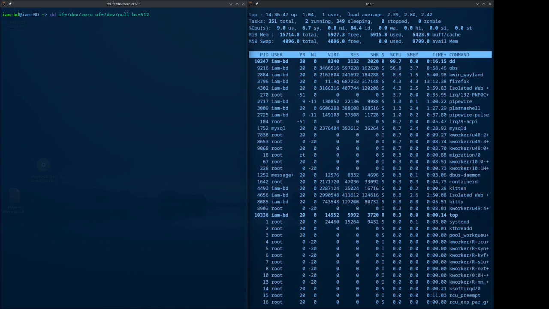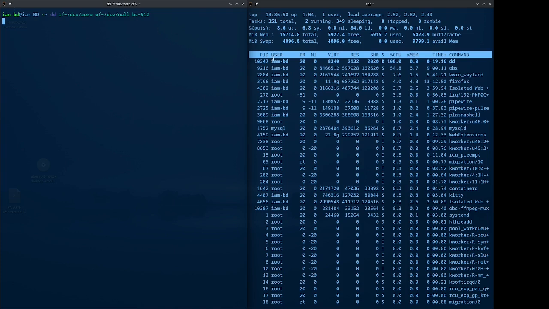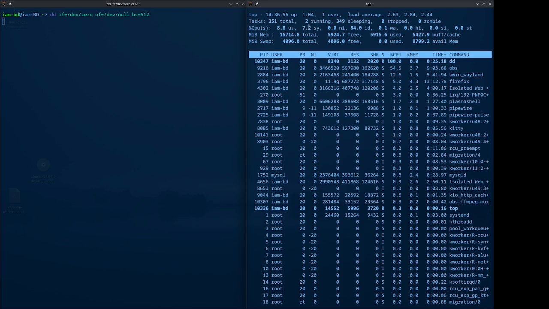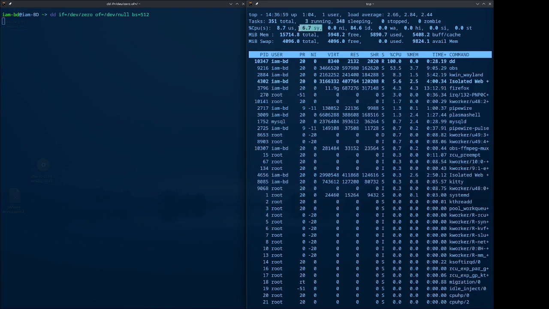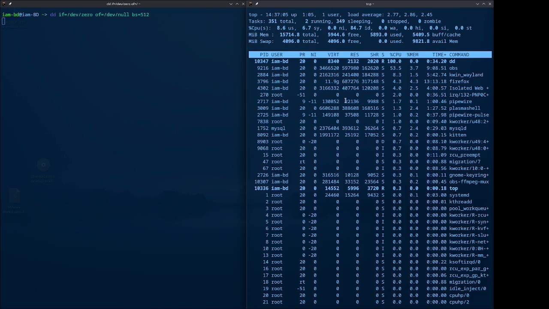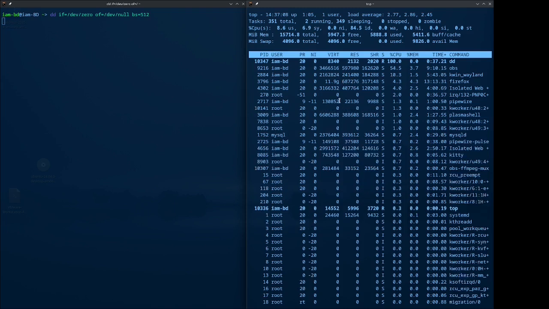So it means that the CPU gets very busy doing all the work. And as you can see here, the system time has increased to around 7% because the CPU is running at the kernel level. And that's it for the first task, and let's go to the next task.